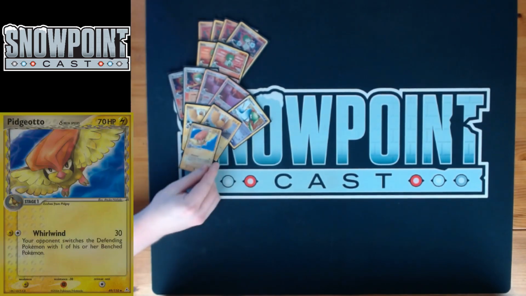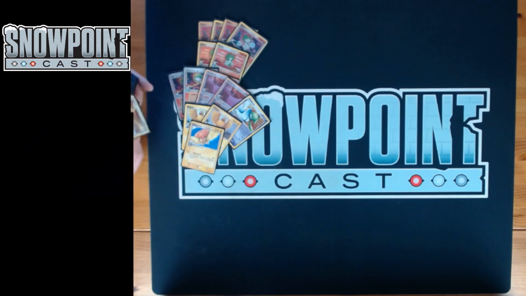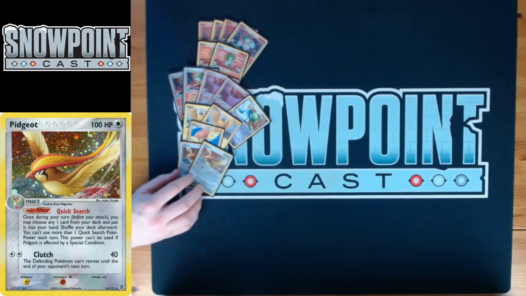You're also playing this Pidgeotto for the same reason. Delta species just lets you Delta Draw for more. Whirlwind for a Lightning color does 30, and then your opponent switches the defending Pokemon with one of his or her bench Pokemon. But this is the reason you're playing that. So the Pidgeot is really, really solid.